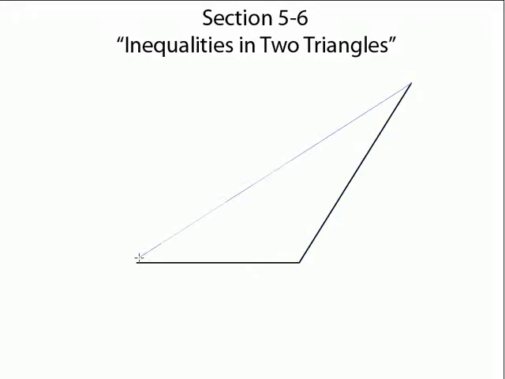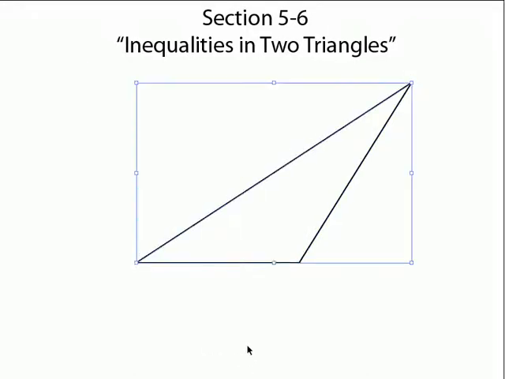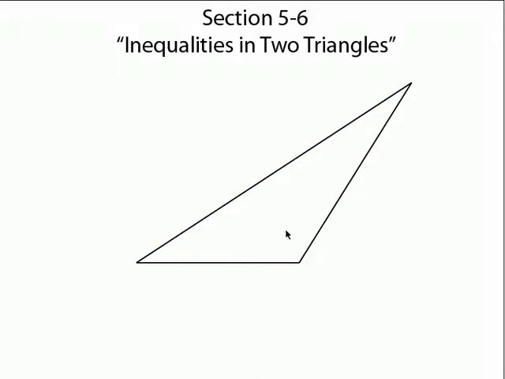We always use an acute triangle, and let's go obtuse just to be different. I'm being different today, aren't I? Going white background, going obtuse triangle. I'm just wild and crazy today. I don't know what's going on. So let's see how we can do this. Let's label it ABC.